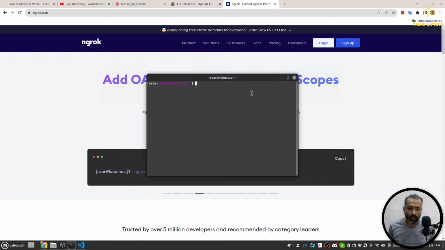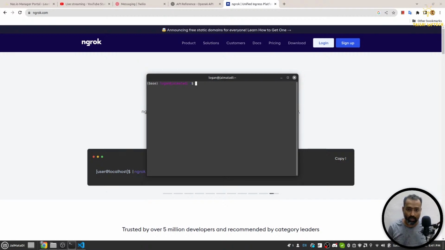Once you activate it, in my case I have added it to the path of all my commands so that I can use it like this, ngrok. But if you have Windows, you can download it and then use something like ngrok.exe http 5000. Make sure you are in the directory where you have this file.